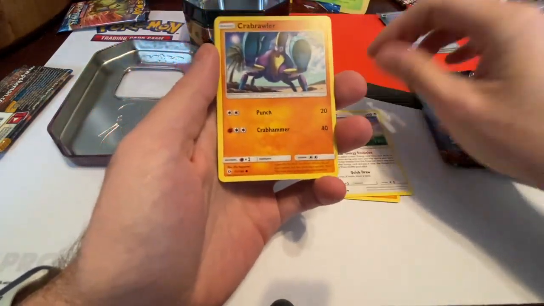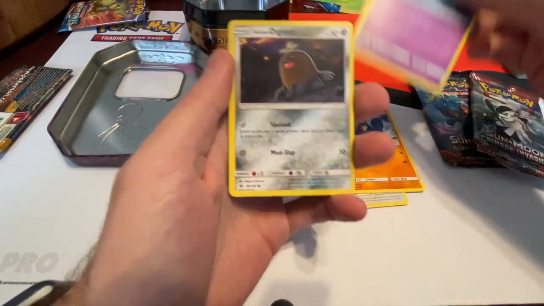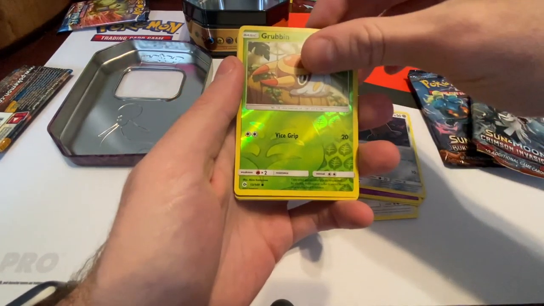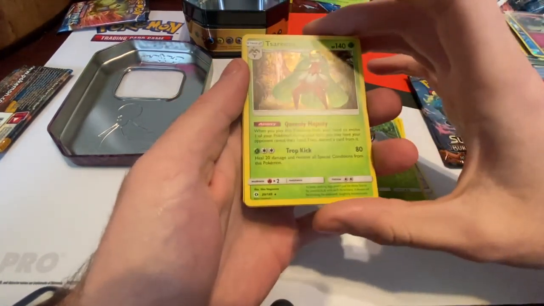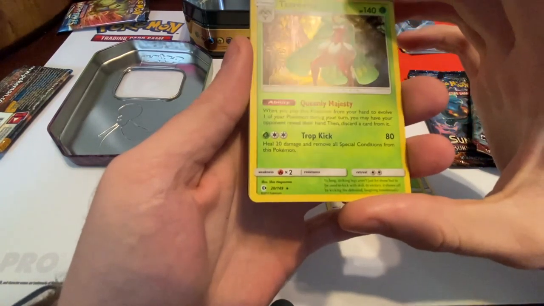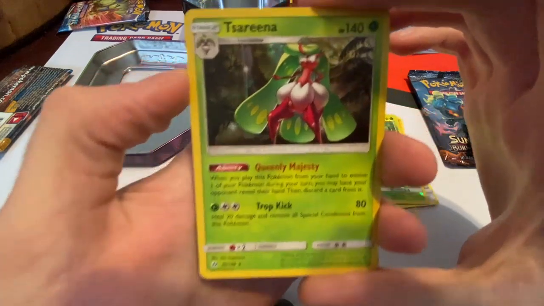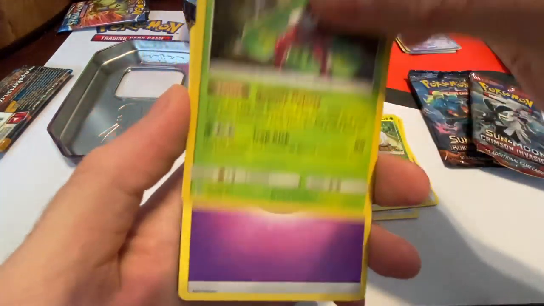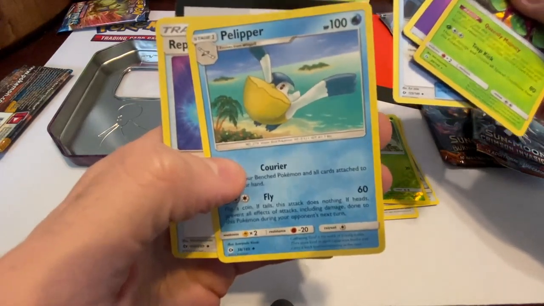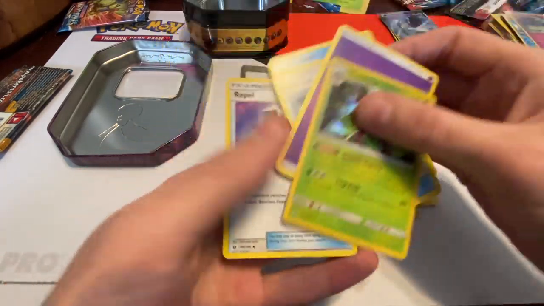Alright, Sandygast. Eevee. Crabrawler. Marini. Diglett. Grubbin. Reverse. And. Ooh, Holo Serena. Serena, wow. Looks very weird. Pokeball, Pelipper, OG Pelipper, and Repel.